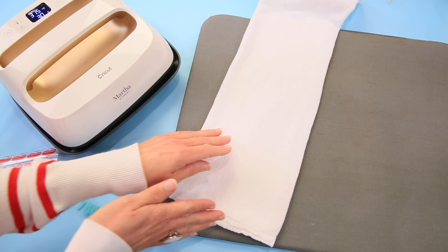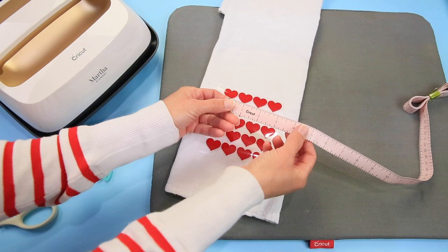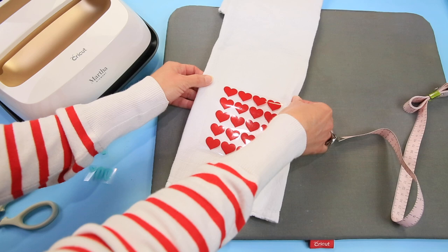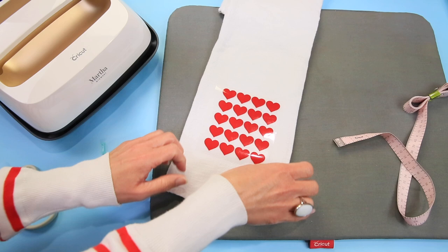So I'm just going to take a ruler and determine where I want my design to be. Take a fabric ruler, or a clear acrylic ruler, which I use all the time, and just measure on both sides. And remembering that this isn't a perfect fold, so it doesn't have to be perfect. Plus, a tea towel is going to be hanging on something in your kitchen, so it's not going to be perfect. But you do want to make sure that it is somewhat centered to what you think that fold is going to be. And so this is the good placement.